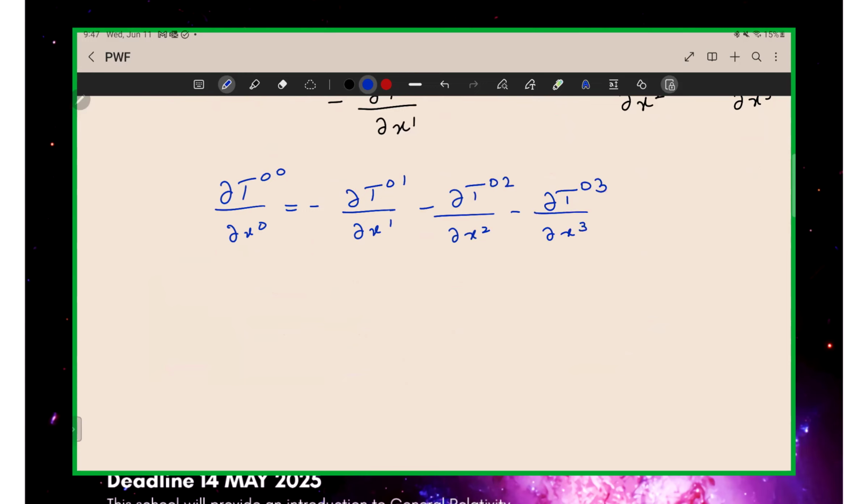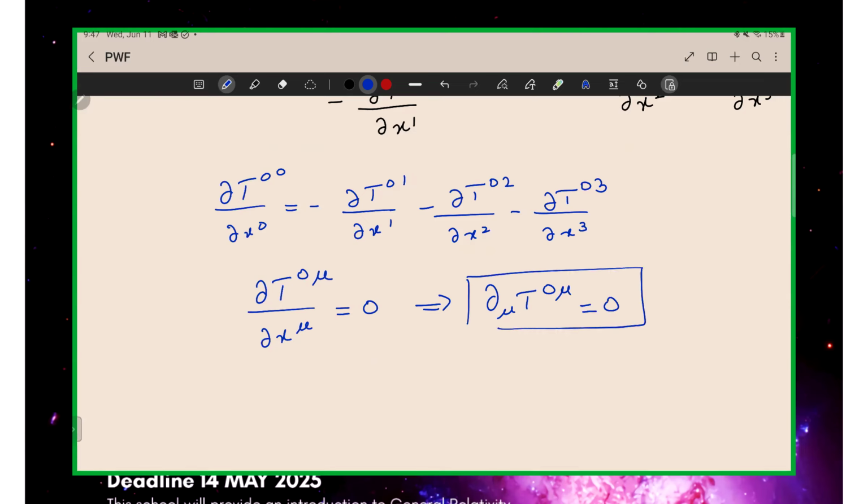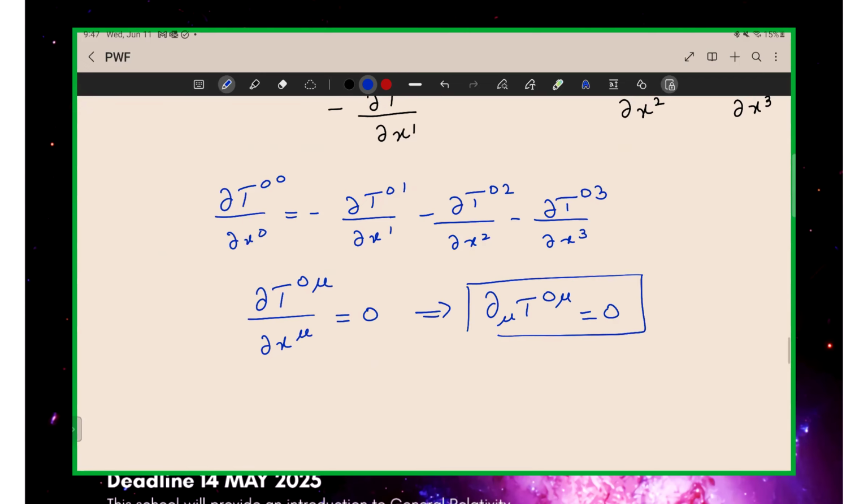But you can simplify this equation very simply, actually. You can bring everything to the left-hand side, and then you can write this equation as follows, right? So this mu covers time and space components. And a better way to write this equation is this. Now, this equation is called the continuity equation for energy, right? It's a continuity equation because it tells you that if there's any change in energy in a given region, that change in energy has to come from the boundaries of that region. And that's exactly what we did in this calculation.